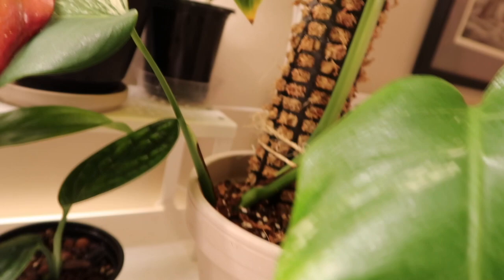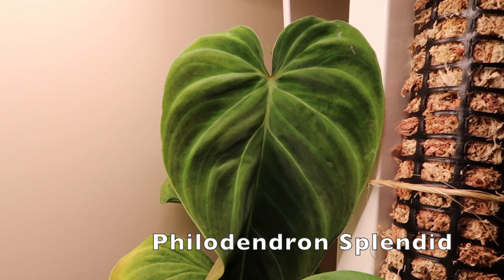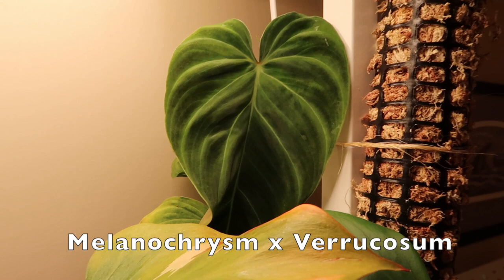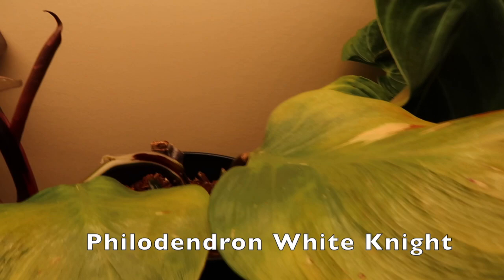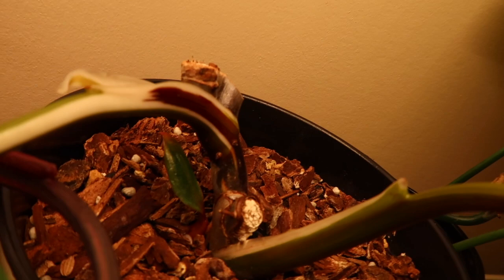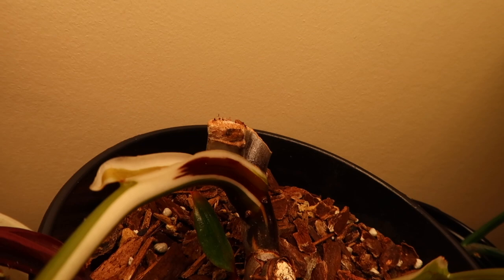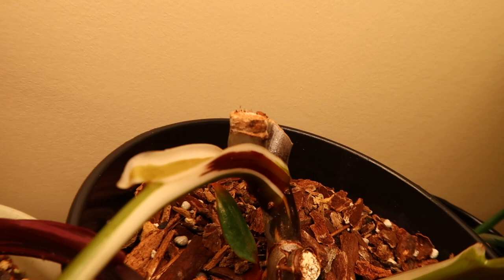This one, this velvety big leaf, is from a Philodendron Splendid, which is a cross between Melanocrysum and Varicosum. This one is the White Night Mama that I propagated all the other ones from. Finally putting out some new growth from underneath, but I think these top ones are done, so I might just cut these off. Sometimes the node can get what is called spent, which means no new leaves will ever come out of that node, and I think this one is spent up top.